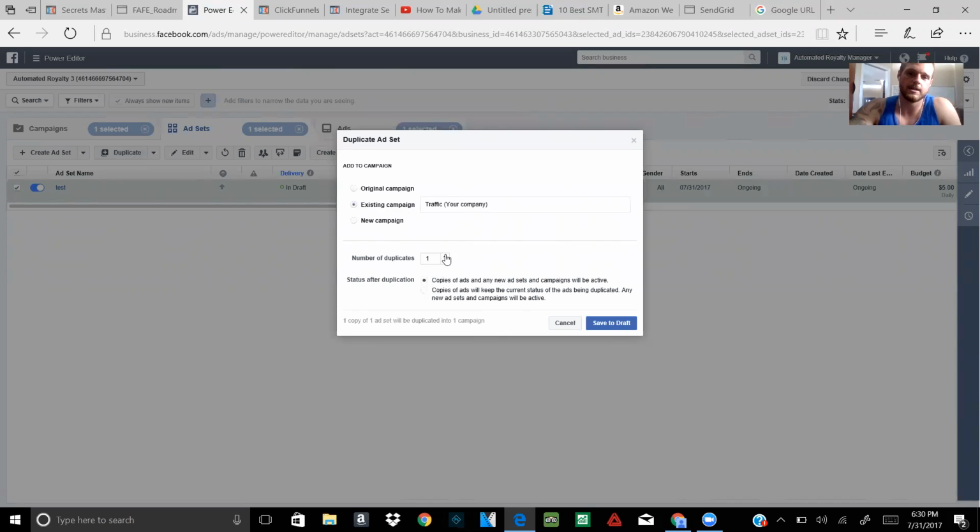Now, I want to just stress to you guys that this strategy, yes, you are going to find out the audience quicker because of the different types of ad sets that you're using, so you can figure out like what is the detailed targeting that you want to use. But every time you make a copy or a duplicate of an ad set, it does another $5 a day. It's not 3 or 4 ad sets all under $5 a day, excuse me.